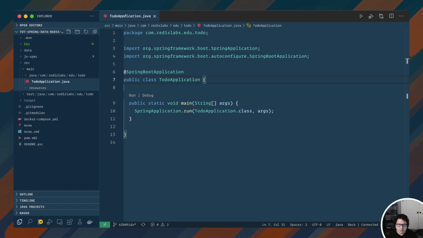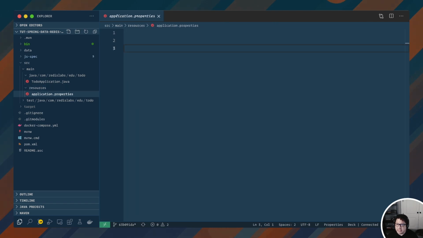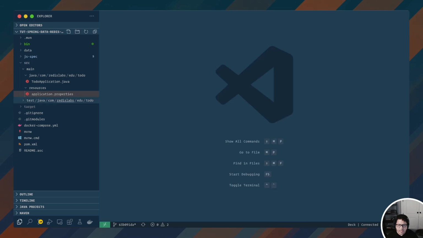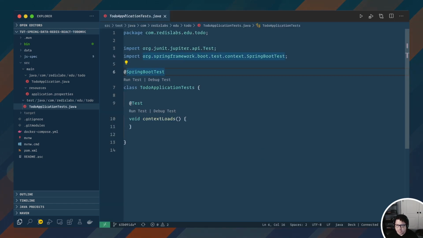Under resources, we have an empty application.properties file. And on the testing side, we have a ToDoApplicationTests that also is lacking any tests. So this has a very basic contextLoads test that does nothing right now. We won't be using this test file, but we will have a controller-specific test file.